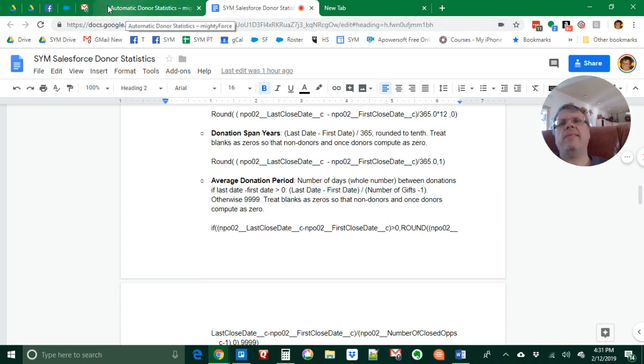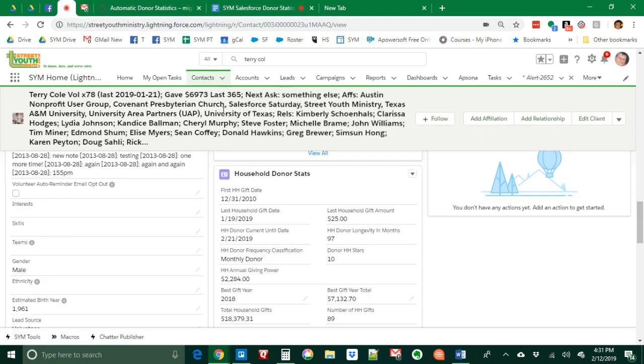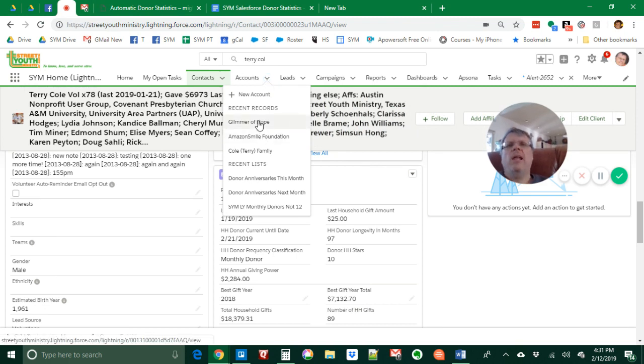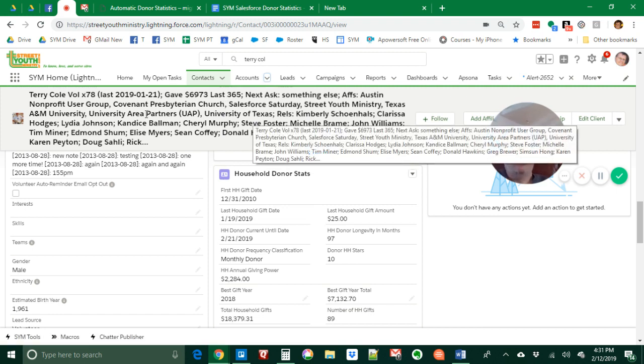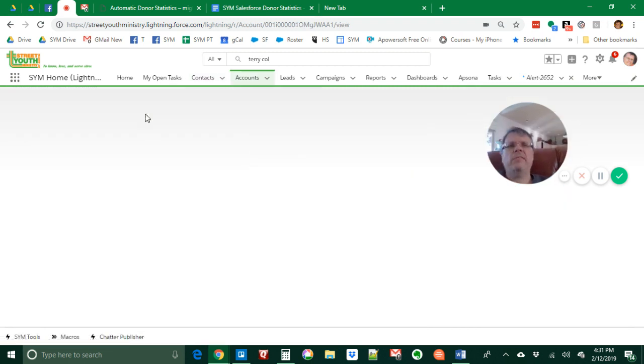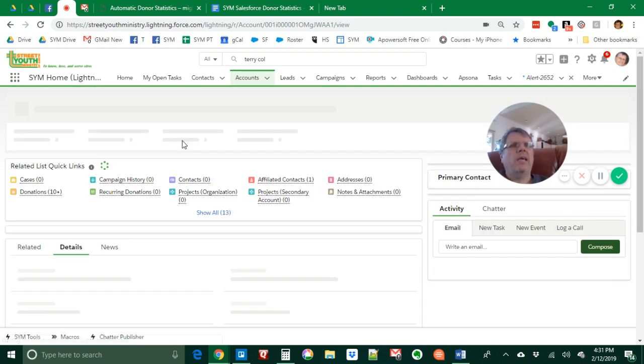Okay, so if you've made it this far, you're interested. Let me show you a couple of other accounts where this is in use. Let me go to an account that is a recurring donation account. It doesn't work just on account households; it also works on accounts. So this is a consumer perks giving source.